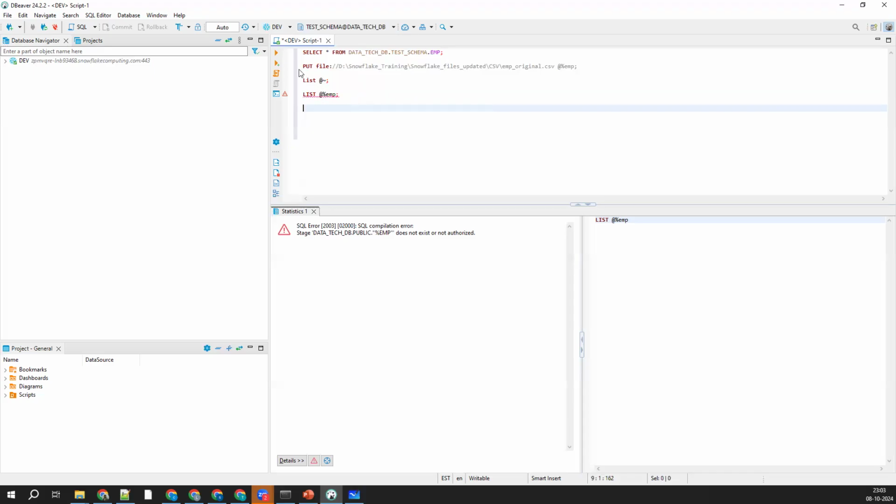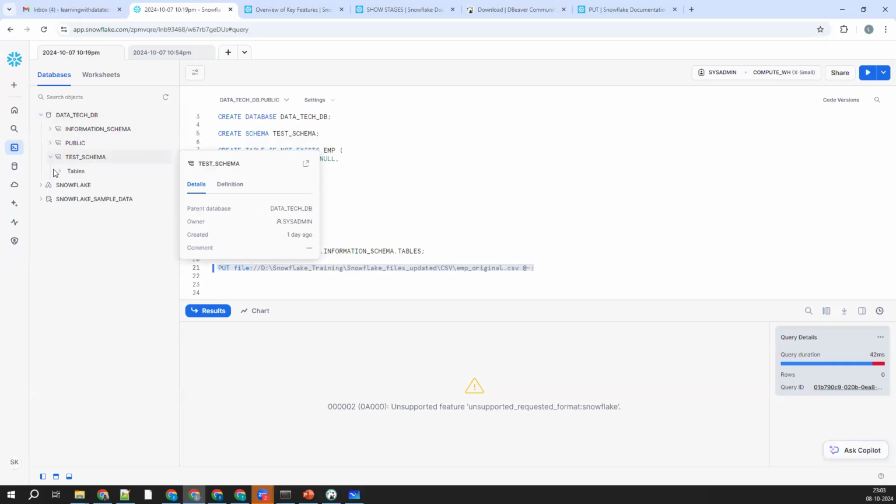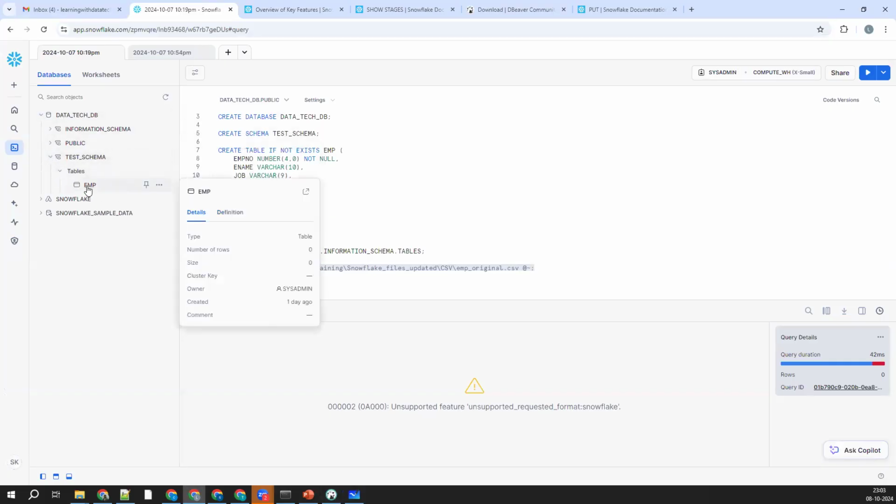Whatever object is created by the parent role cannot be directly used by the child role unless the parent gives the permission. But any object created by the child role can be directly accessed by the parent role. So strictly I'm telling you, do not use the account admin role to create the objects. How do we confirm that it was created by the account admin role? Now, if I expand the tables here and hover your mouse, the owner is sysadmin. One second. If the owner is sysadmin only, then we should be able to access it.